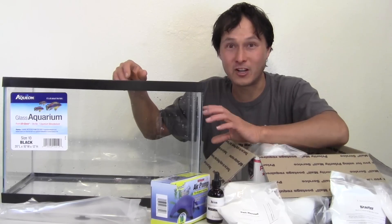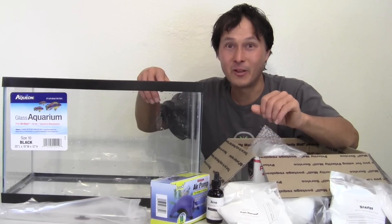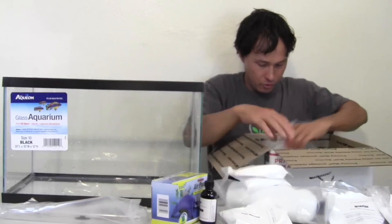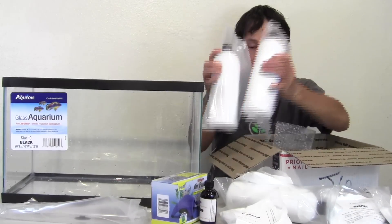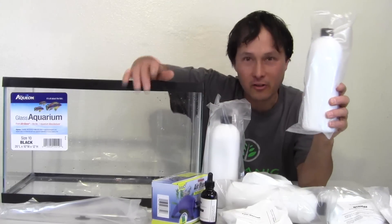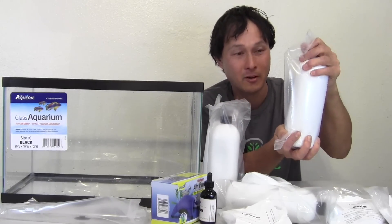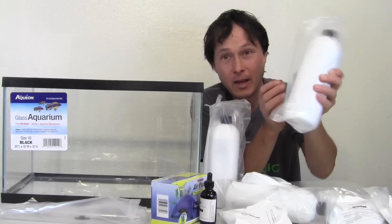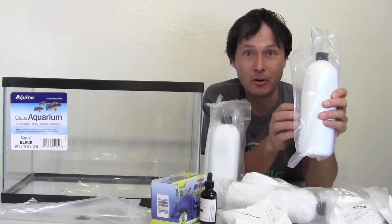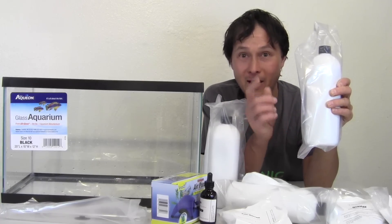I'm looking forward to mixing fresh spirulina with herbs and spices to make my own amazing spirulina crackers. I also have a couple more starter nutrient packets. The last thing — very important — is these bottles sealed in plastic, which actually contain live spirulina cultures. Don't drink them — they're too valuable. You're going to put them in the tank with some water and nutrients, multiply them, and then eat them.